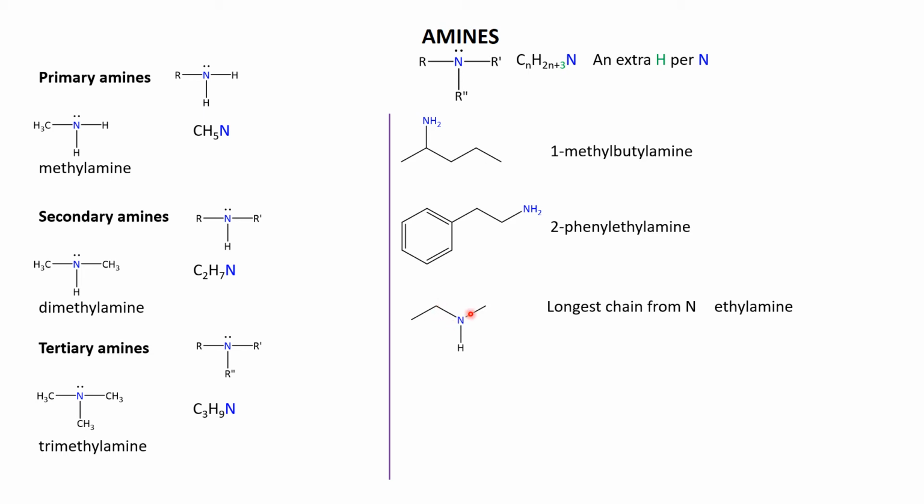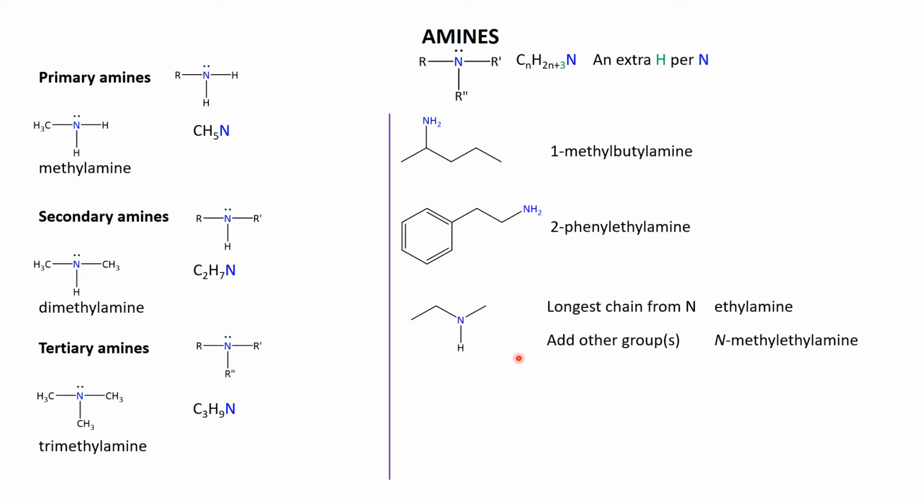And then we don't say it's 1-methyl. This is the 1-methyl here, where it's a methyl attached to a carbon. We say that that methyl group is, of course, attached to the nitrogen. So we emphasize that by saying it's N-methyl, a methyl group on the nitrogen, ethylamine.